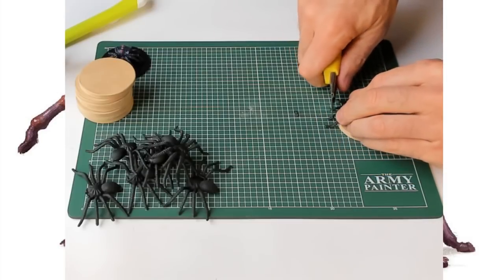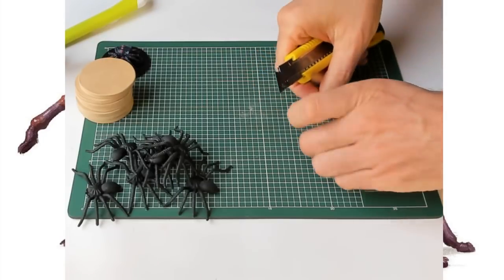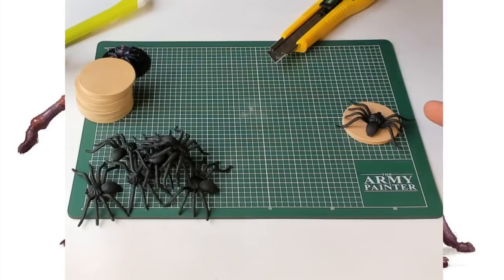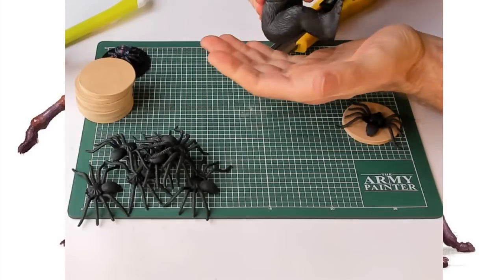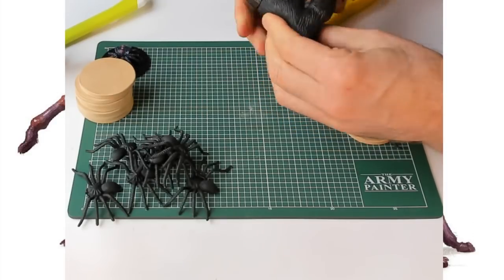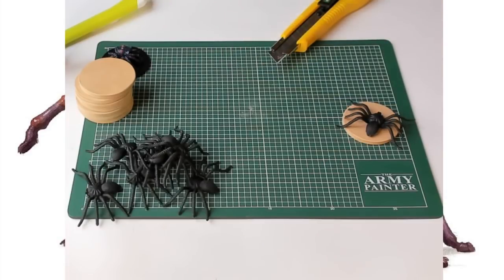Now I did see some dragons, really toy dragons that you could use as well. I don't know if any of you guys have had any luck getting a giant ape, but I found this the other day. I found myself an ape, and it's a squeezy toy. I can feel the air coming out from somewhere. I don't think it's from its rear, but this seems like a really cool thing I could use for a giant ape. I just put it on a base, maybe repaint the face a little bit, and that would work out quite well. We're going to probably do that some of the time. I've got a whole lot of other things I want to do.